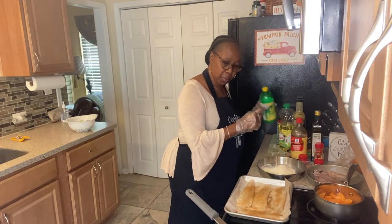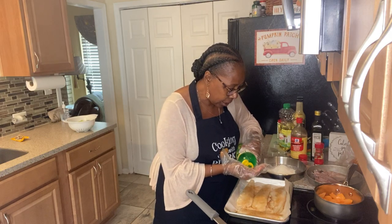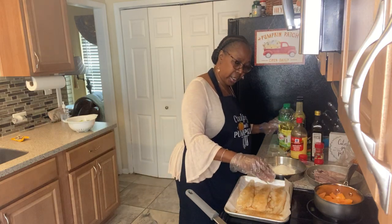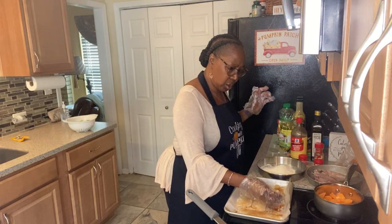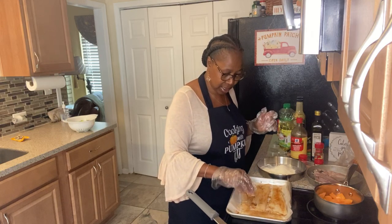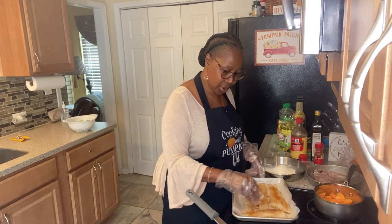I want to put a little bit more lemon juice on this side also. So I'm going to just pour it in my hand. Just sprinkle a little lemon juice. Some of you might want to put butter. Some of you, whatever seasoning you like. So I'm going to season it up. I have the oven getting hot. And I'm going to stick it in there.